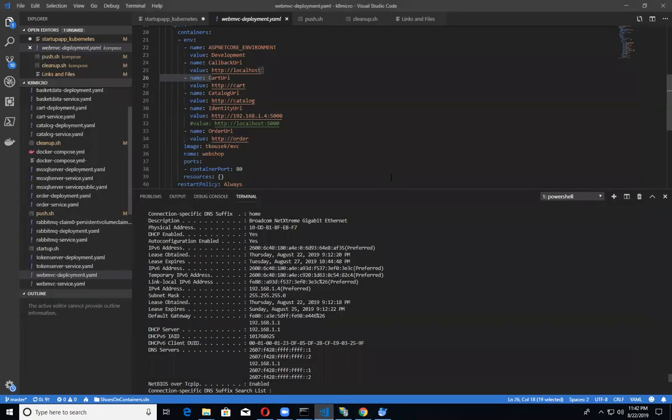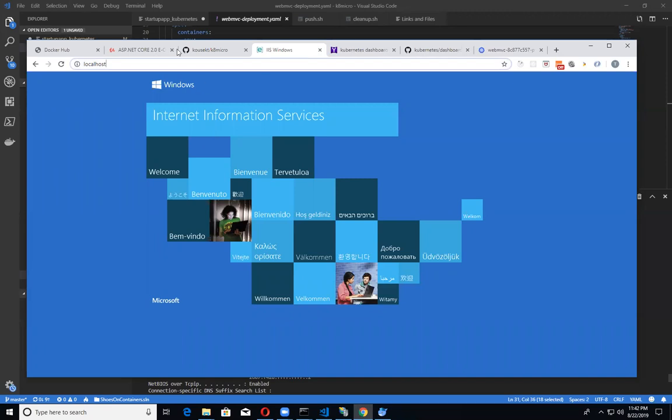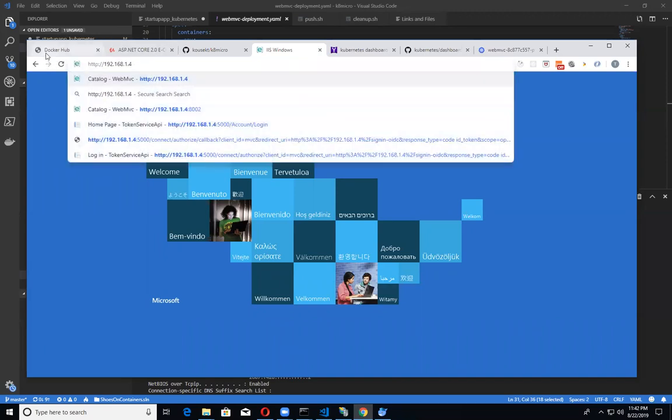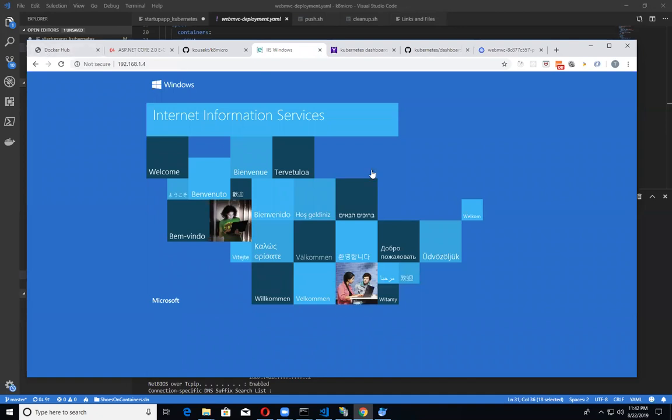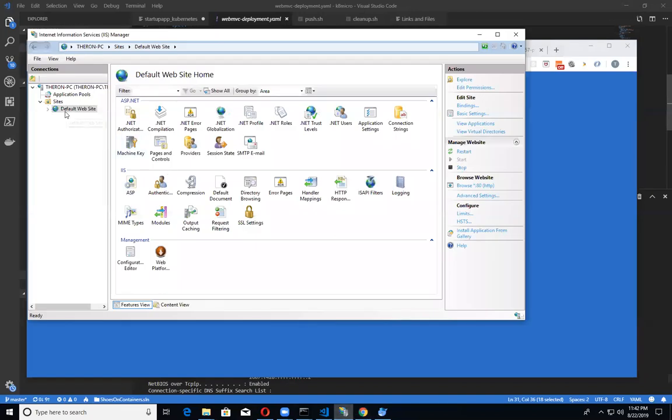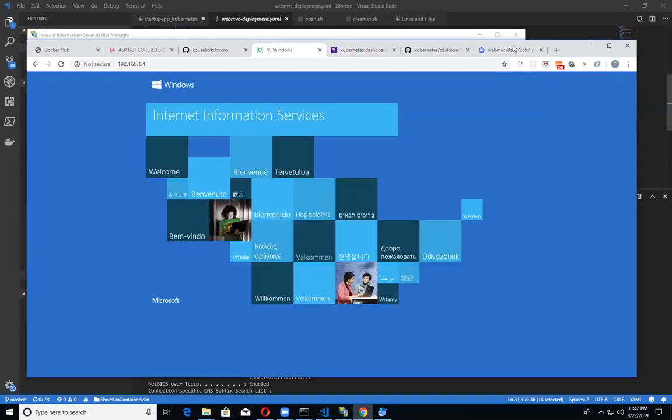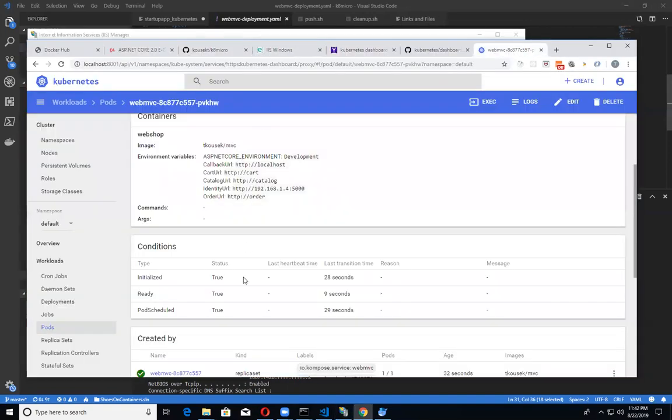Instead of localhost, if I give it my URL, so I'm just doing this for the first time here. Nope. Okay, it's because my IIS is also using port 80, so I'm just going to have to stop that, which may potentially impact this, but we'll see.